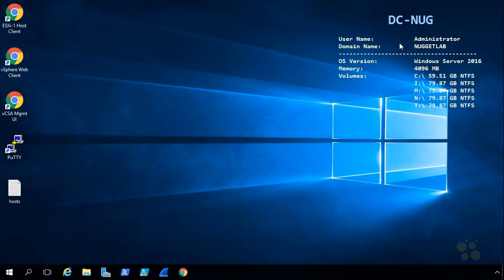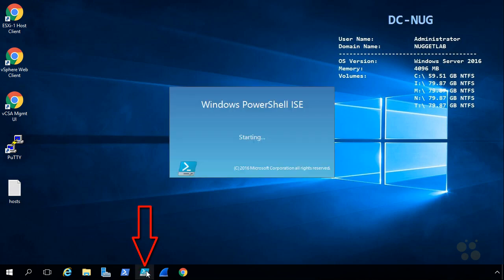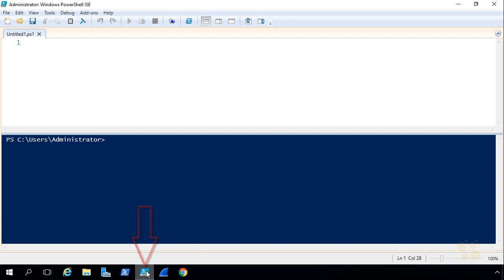So here on our Windows computer, let's go ahead and launch the integrated scripting environment. There's an icon for it right here in the taskbar, the PowerShell integrated scripting environment. And it's a handy tool if we have commands that we're going to do over and over again. Even if those commands aren't natively PowerShell, we can still launch them from here. So we could create them here and then bring it back up if we ever need it. So in the scripting environment, we can put our commands up here, and then it shows us the results once we run them down here.